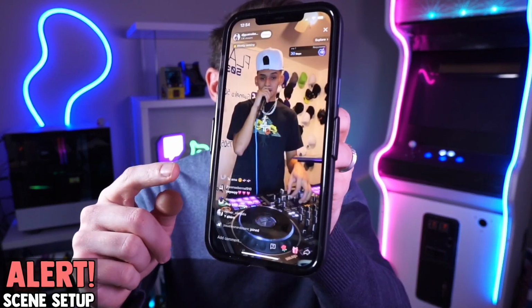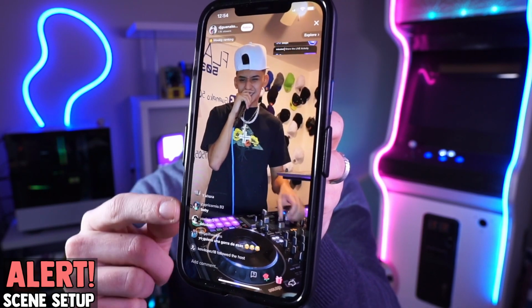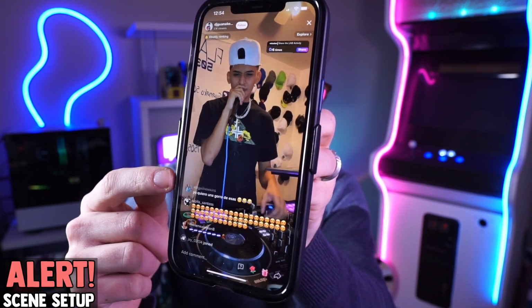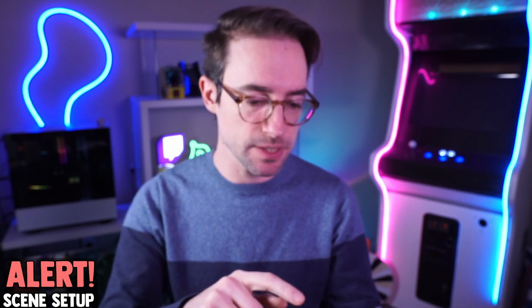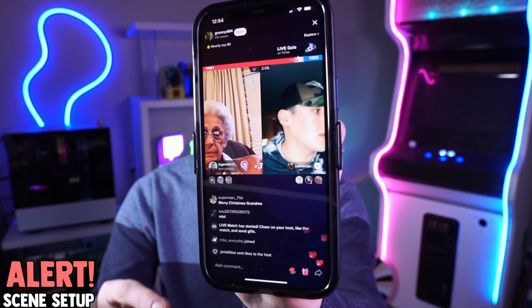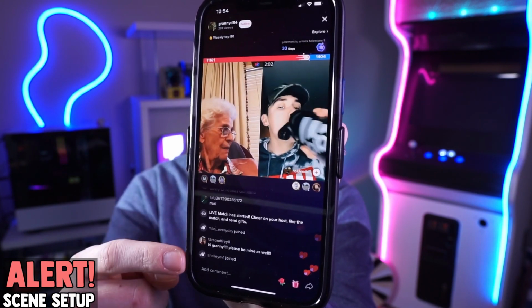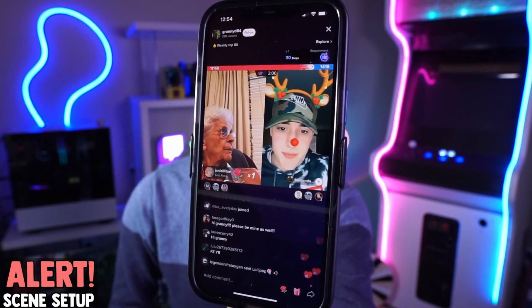Now, one thing you need to be mindful of is that the chat on the mobile experience is going to cover some of your content. So you wanna make sure you're aware of how high up from the bottom that's likely to be, and then make adjustments. So here I found an example of somebody that did exactly that. They kept their content to where the chat is not gonna actually cover anything that they're doing.